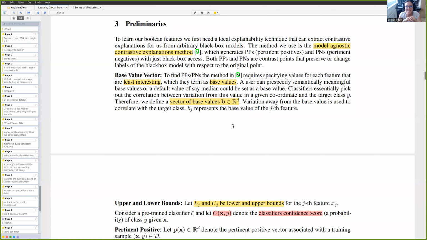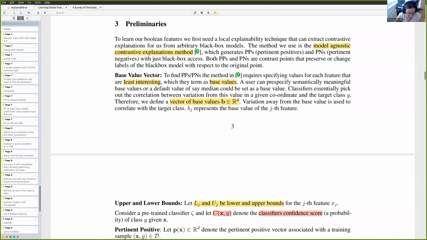So it's not textual data or image data. In the future work they might want to try more complex data as well. So we should know that we are dealing with numerical, tabular data, which is a bit easier to handle. Knowing that, what is a base value vector?